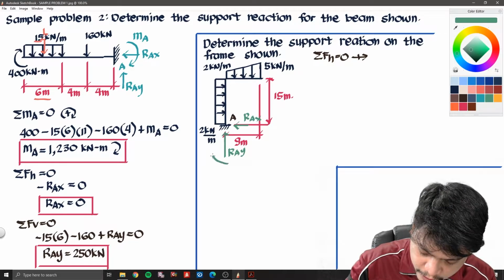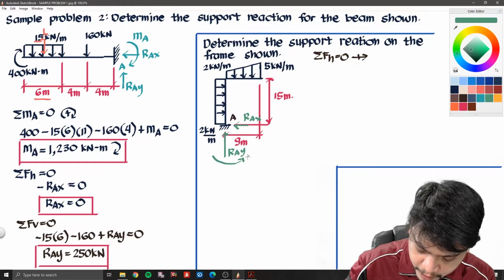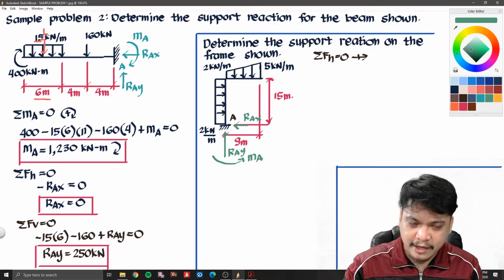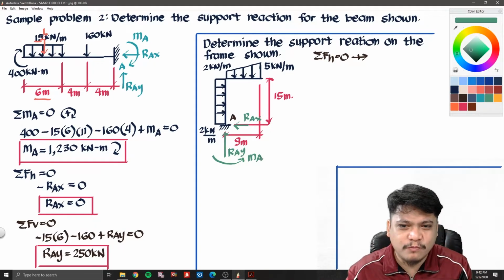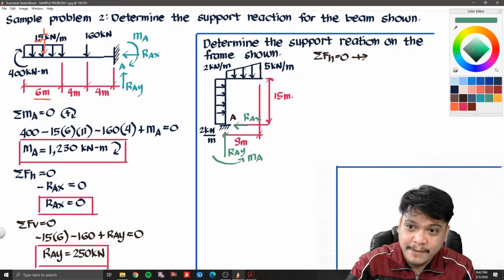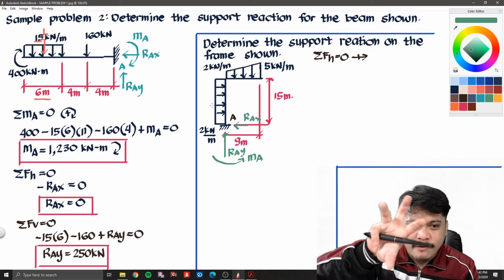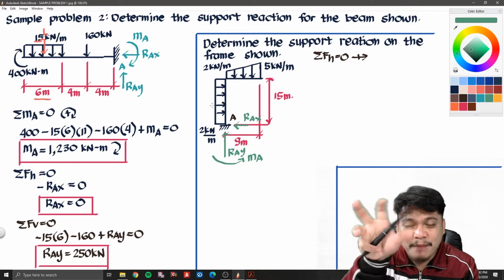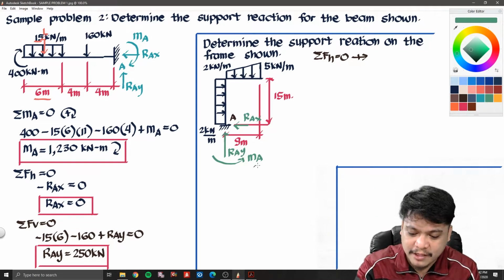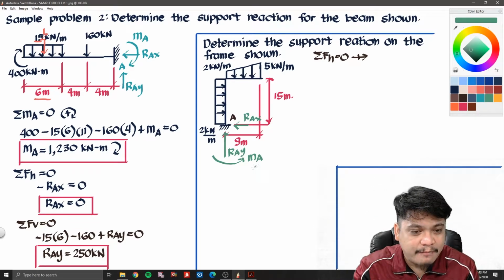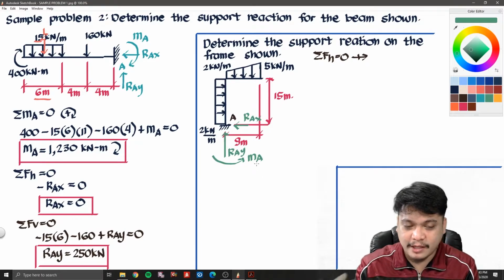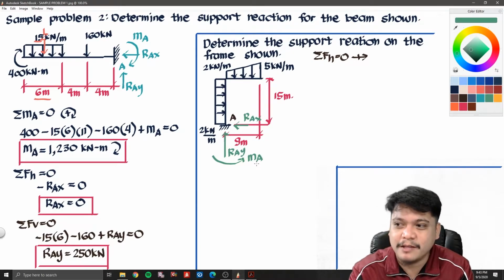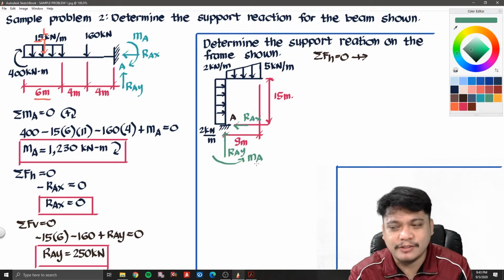And then, of course, you will try to have the moment. So, ang MA ko, I will have it counterclockwise. Okay? Kasi, para mas madaling mag-assume, because of this trapezoidal loading, ang gagawin niya, papaikutin niyang clockwise yung beam natin. So, kailangan may magbalik doon. That is a counterclockwise. Kaya, from there, alam mo na kagad na counterclockwise siya. And then later on, kapag nagkamali ka ng assumption, technically, babaguhin mo lang yung direction. But the value itself is correct, the magnitude.